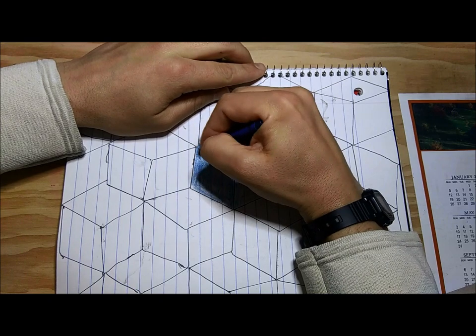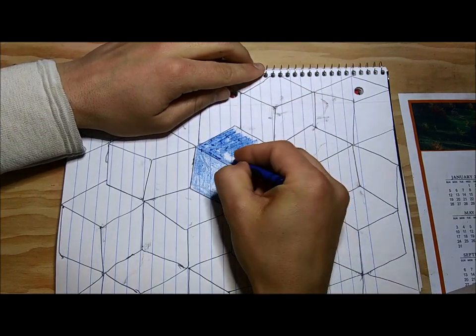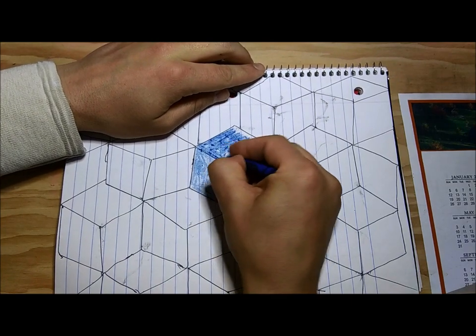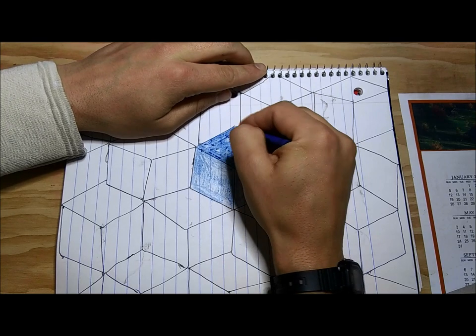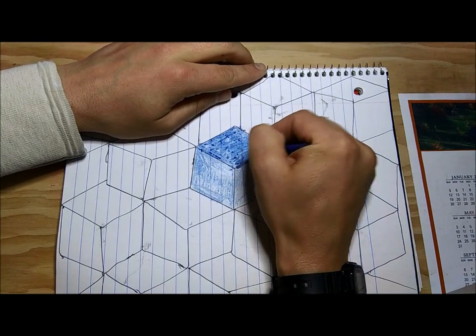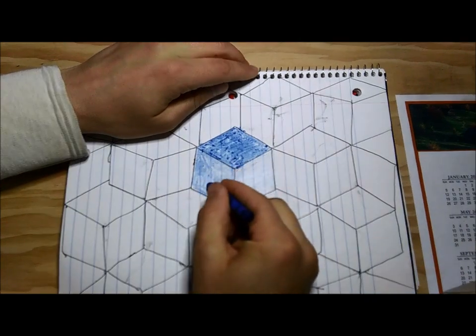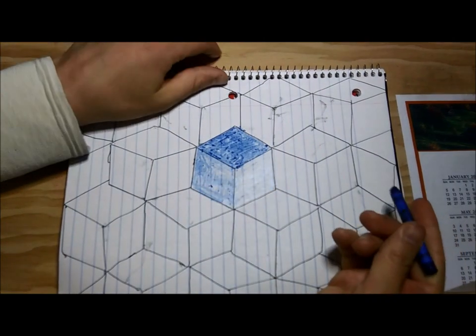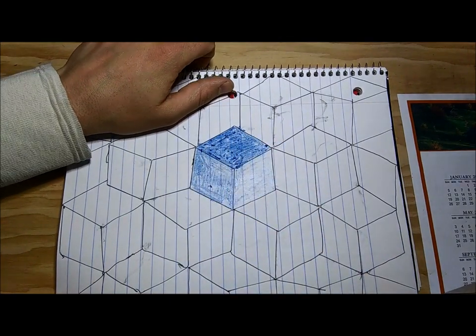Now, if you have paints, if you're using watercolor paint, it depends on how much water you have. If you have a lot of water in the paint and you don't mix it up that much, that'll make a light part of that color, like this. And then if you mix it up a little bit more, you'll get a little bit darker version of the color. And then if you mix it up the most, you'll get a thicker, darker version of the color, and you'll put it in there.